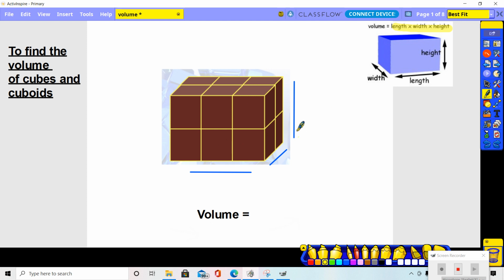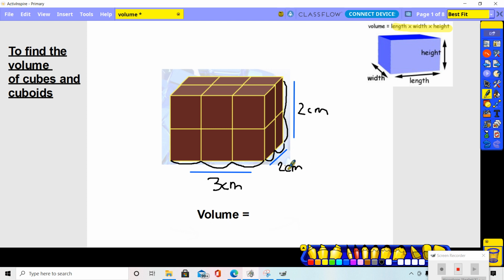We'll look at this shape here to practice our first one. Now, the length, the width and the height of this shape are not written on, but we can use the cubes to count. So we'll imagine these are centimeter cubes, and the length here is 1, 2, 3 centimeters. So we can record the length of 3 centimeters. Our width is 1, 2 centimeters, and our height is 1, 2, so 2 centimeters.